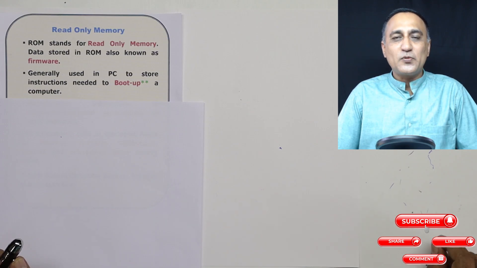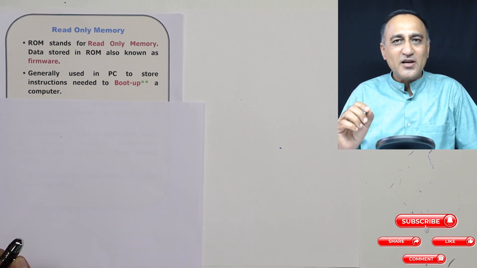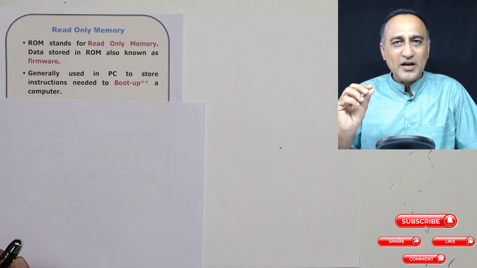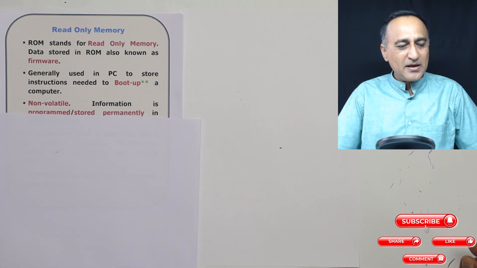So I take a read only memory and program it just once so that whenever it sees people, it switches on the light bulb and air conditioner, and whenever it doesn't see anybody, it automatically switches off. I write the program in ROM because my requirement is never going to change. It is a fixed requirement where the only job my small computer is doing is switching the power supply on and off. This is an example where you would use read only memory.